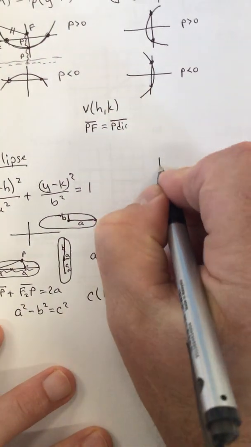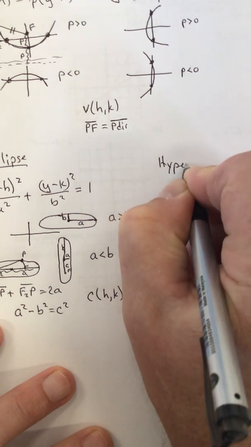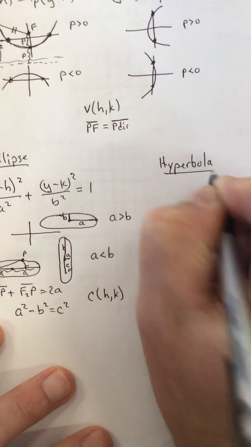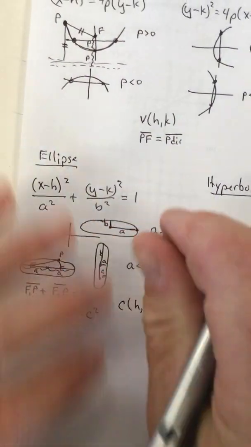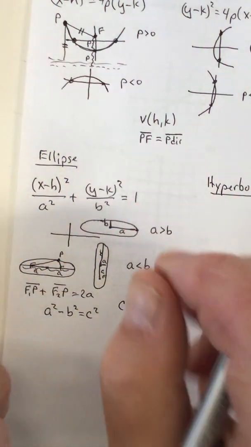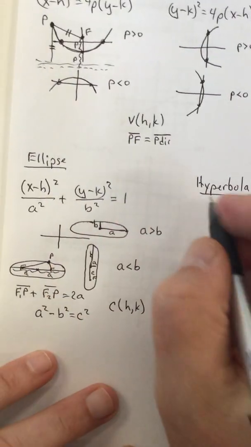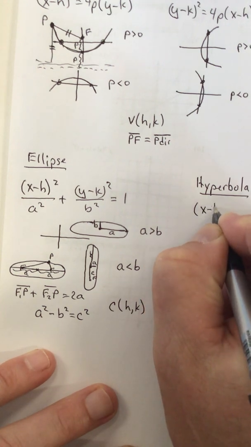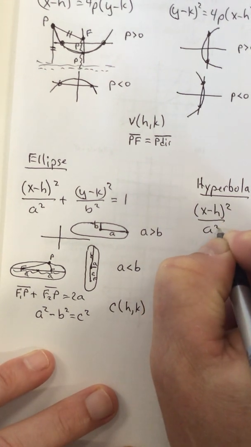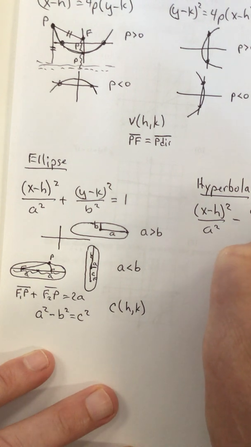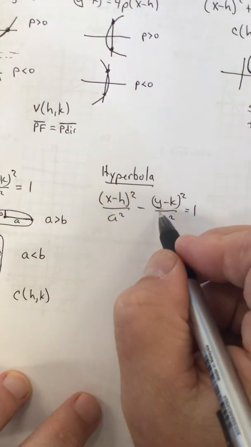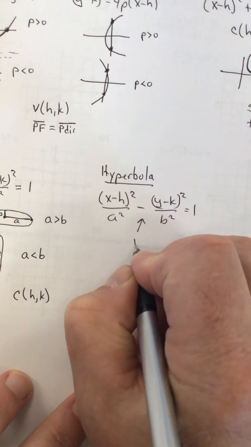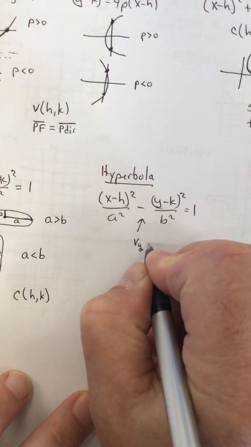And then we have hyperbolas. A hyperbola is the same thing, only instead of being added together, it was stretched so far that it broke apart, and so now one of them is imaginary. So now we have (x minus h) all squared over a squared minus (y minus k) squared over b squared equals 1. So the only difference is that that piece right there is minus. What that means is the vertex on the y-axis is imaginary.